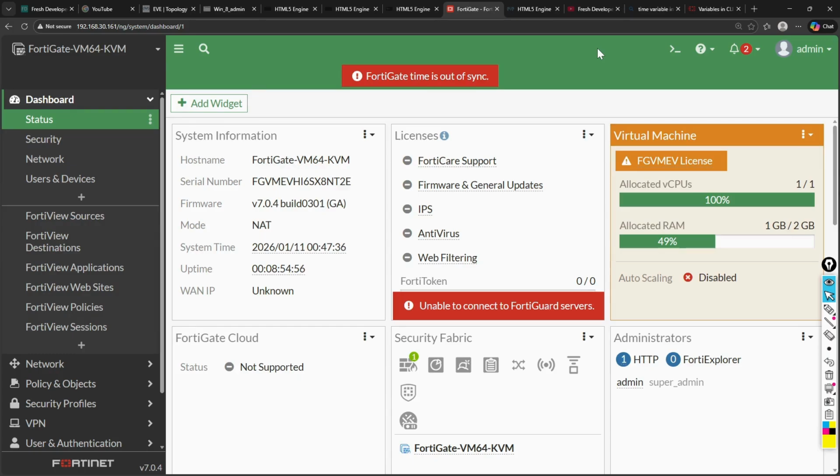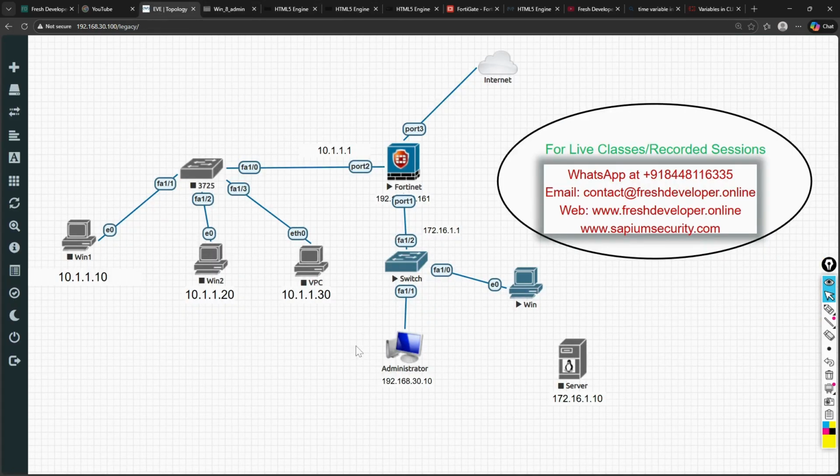In today's session, I'm going to talk about automatic backups, and I'm using a TFTP server here. So this is my lab connectivity. You can see that I have a FortiGate firewall here, and it is accessible via this PC, and this is the server where my TFTP server is residing. It has an IP address like 65.165, similar to this. I will replicate it.